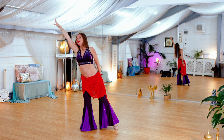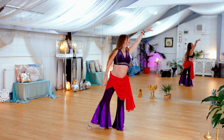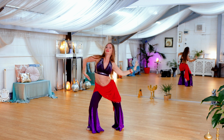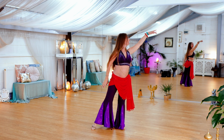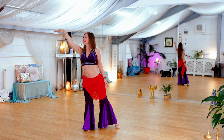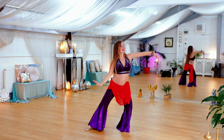Breathing life into your fingertips. Bring it all the way through to the other side. All the way to fingertips. We can flow with that energy. One side, through center to the other side. And bringing this gorgeous dip through the knees and center. Really grounding through center.